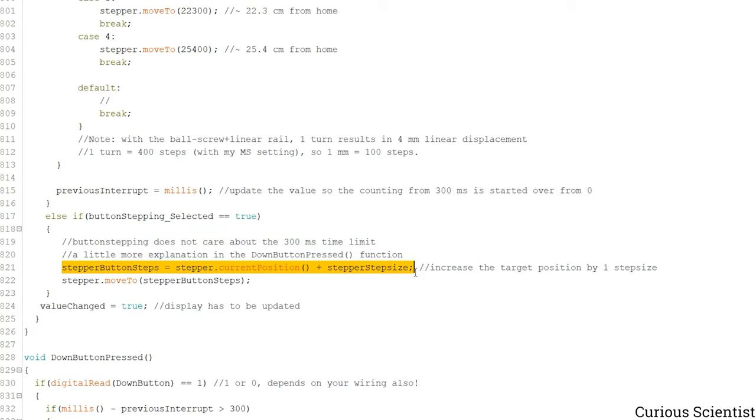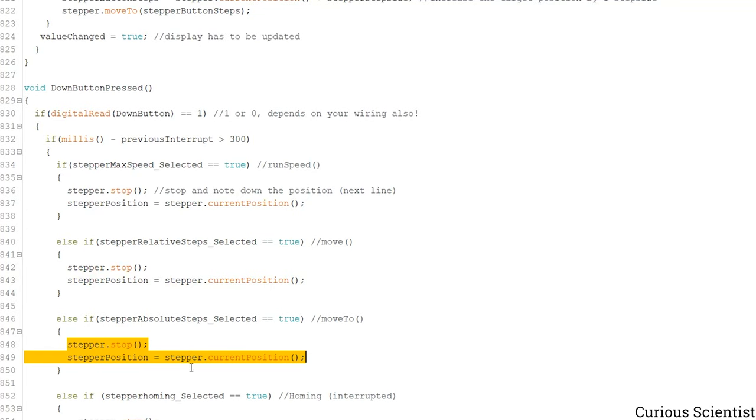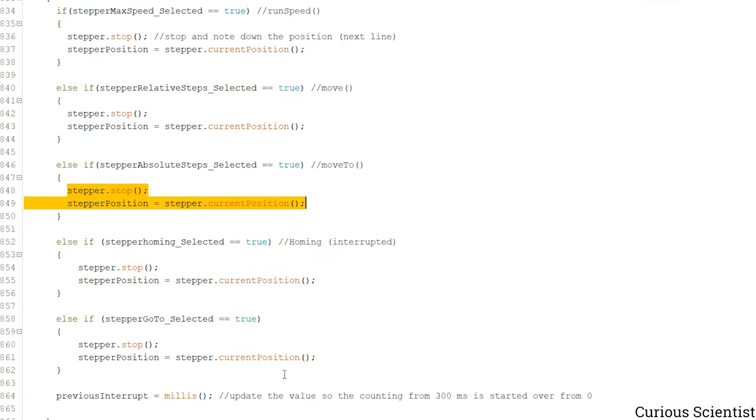pressing. As long as we keep the button pressed down, we increase the position with the stepper size, and that is put in the move to function. So we will always move to the absolute position, which is always increased by the step size. And then we have to update the value changed, so the value on the display will be updated. And I'm not going to go into much detail with the down button. It does the same as the up button, but in the opposite way. So this will make everything stop, as you can see. And we also save the position, so we update the position.